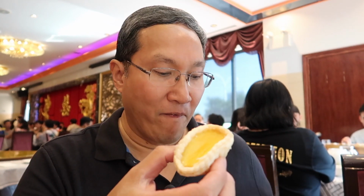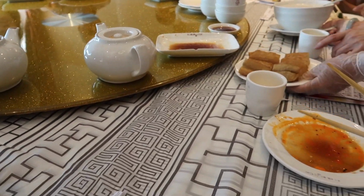Yeah, you can sit here and watch me eat. And we just keep eating. The dishes keep coming out too. It's not something that is given to you all at one time. It really kind of dribbles in. And that's actually a good thing because when you finish one thing, you go to the next. Here's the dantat. It kind of gets a little messy. It's very flaky, very flaky.